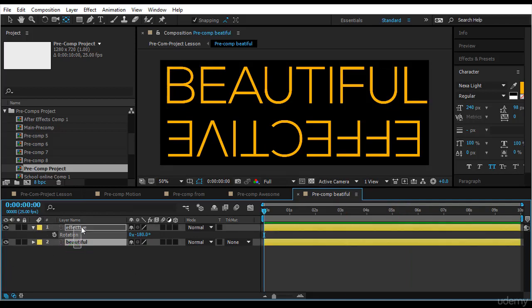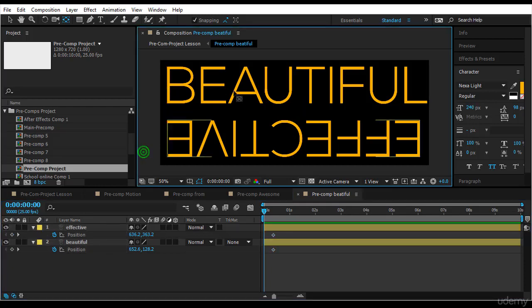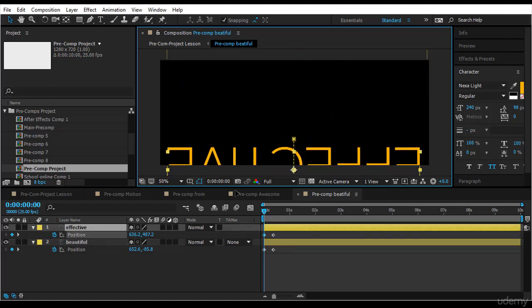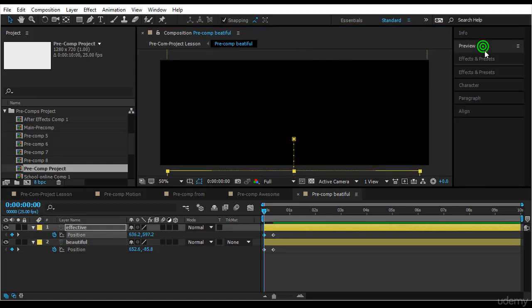So we'll select both of them, go to few frames, just few frames, 9, and press B, keyframe them here, come back to the beginning. One comes from above, we need the selection tool, and one comes from down. Let's look at the timing. Is it good enough or they are slow?